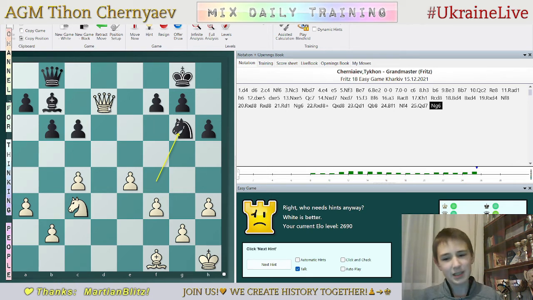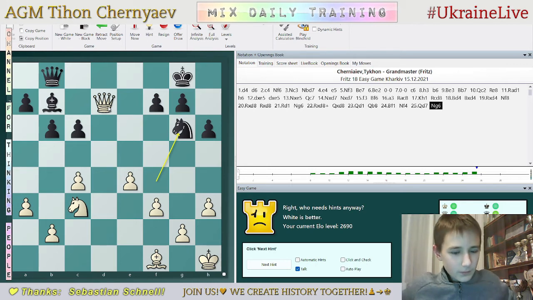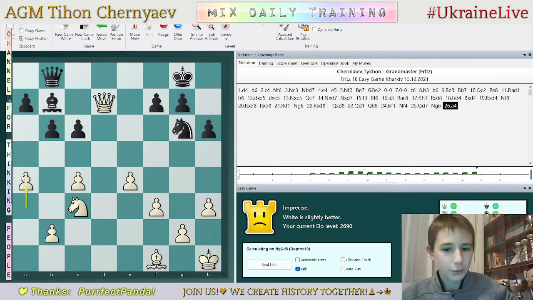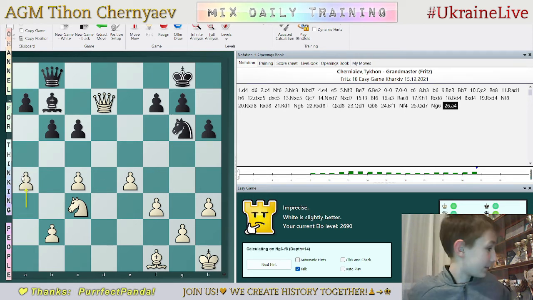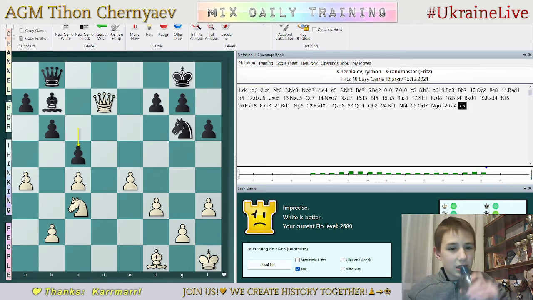c5, we take c. Now that doesn't look super good. Hold on. What else? cxd is probably, or knight e5, or something else. I can play a4. I guess it won't hurt. Just slightly better, but I don't know, I feel I'm a pawn up. That's what I feel. I don't feel anything else. Okay.